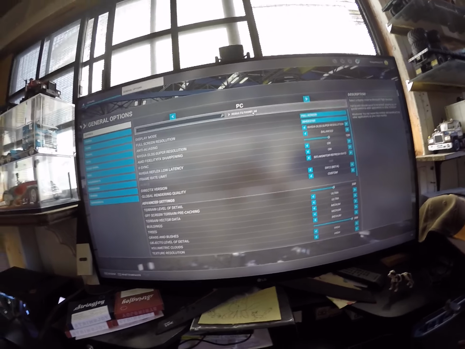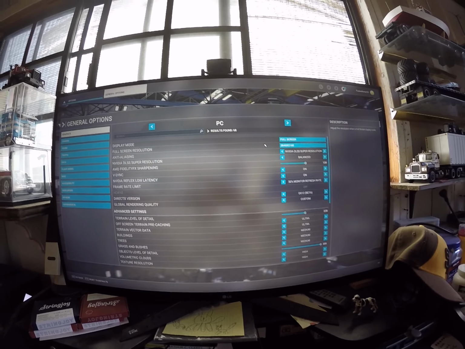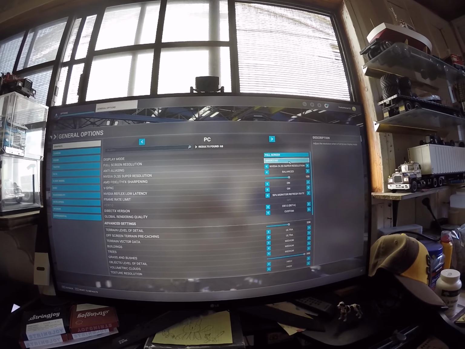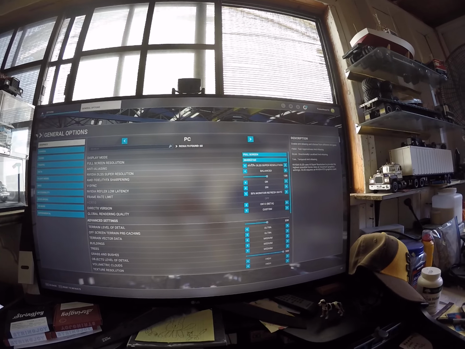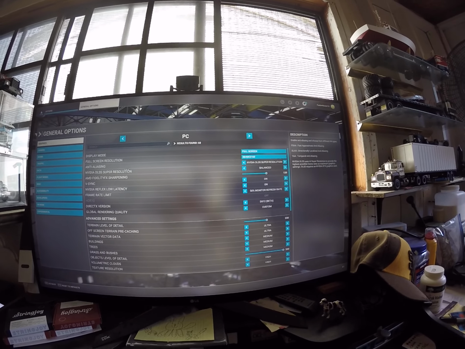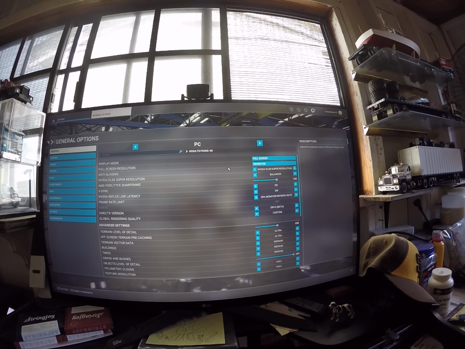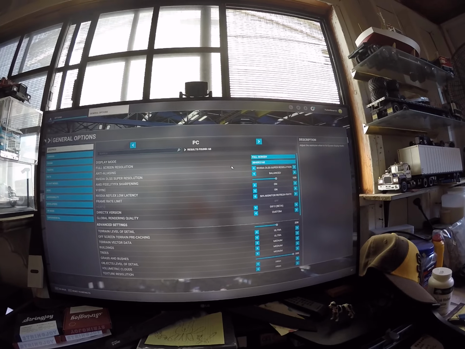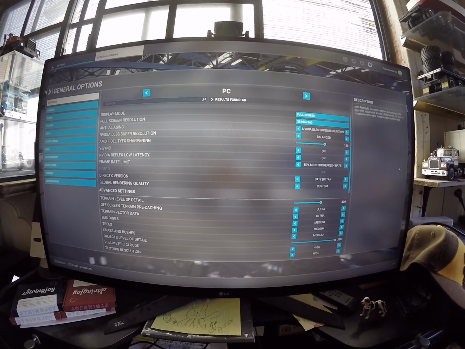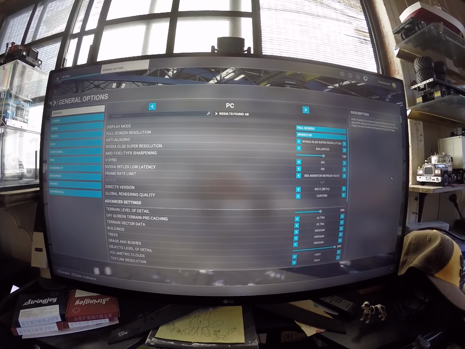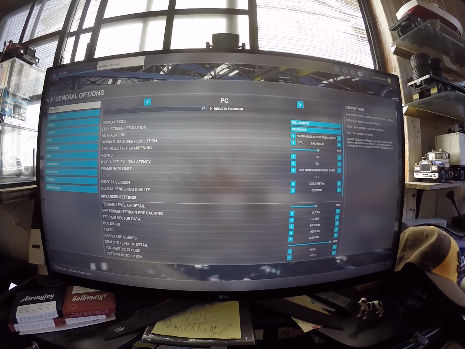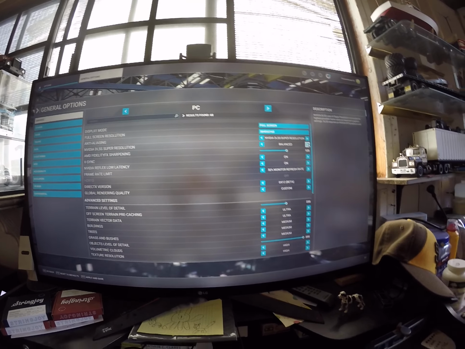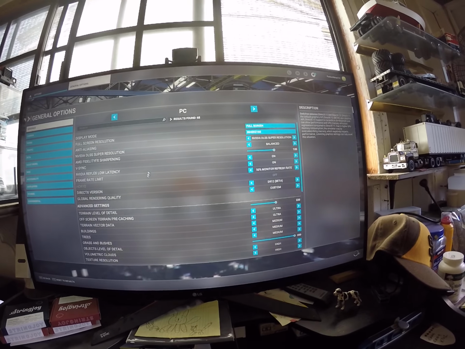All right, so graphics, this is what we're doing. Now we're going to run the resolution at full screen, and we're going to run it with that DSR resolution. And I have the super resolution switched on here. This is from Island Sim Pilot, who has some videos on YouTube to talk about this. Now, the one thing is I don't do registry edits. So I just turned this on. I run it balanced instead of, what's the other option? Quality. There's a few options, but I run it at balanced. Let's just save that real quick.